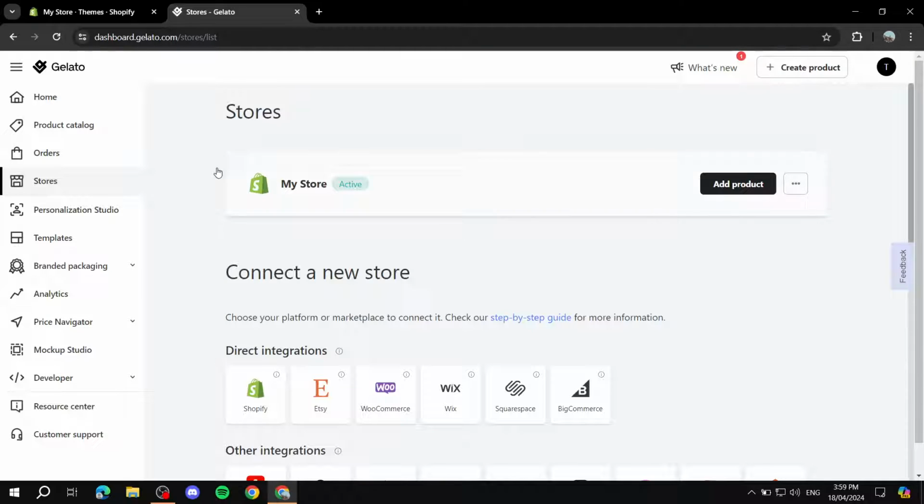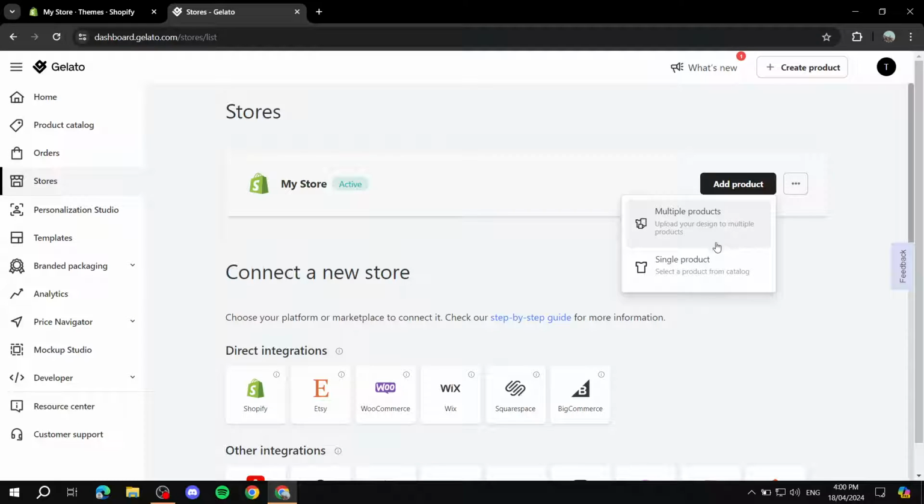If you want to add products, you will go to stores because you have the Shopify already connected with your Gelato account now. You've got the home product catalog where you'll be able to see and browse the products that you can actually create designs for and all those things. And then you've got templates and other things that are going to help you out a lot. But mainly we're going to be sticking to this tab over here, and we can click on add product. And then we click on single product.